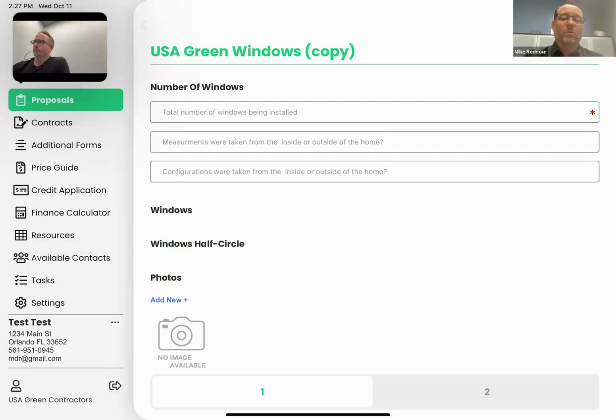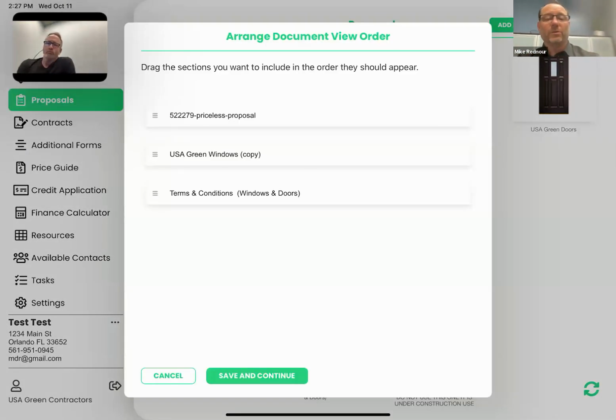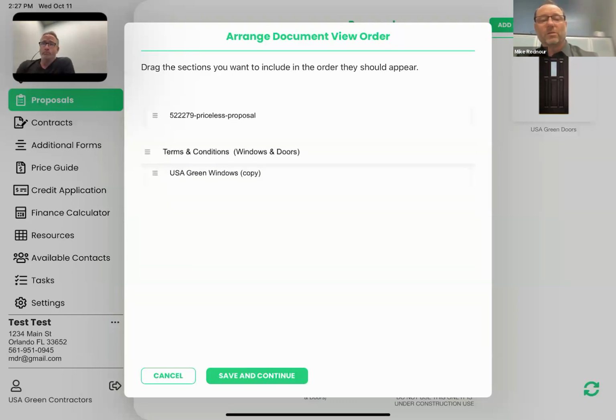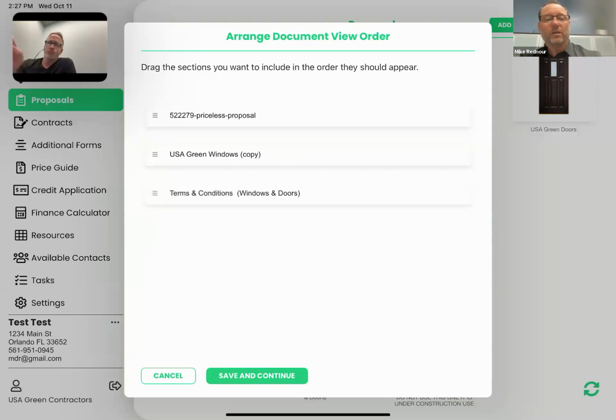Now let's just go back to that real quick. If you do want to move and toggle these around, you just hold it and move it up and down. Anything in Leap Sales Pro that you want to move around up or down, you just press it, hold it, and move it up and down.